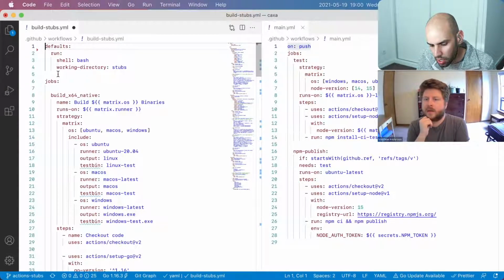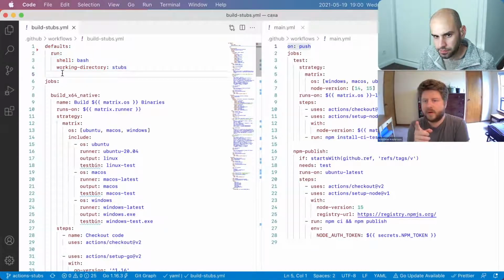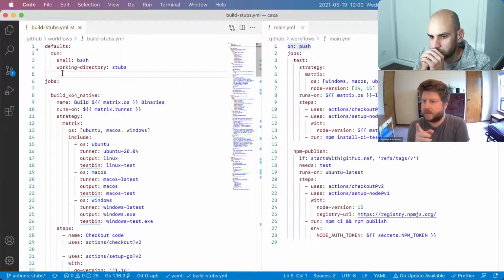So the only important part is that the shell is bash, because if you try and run these things on Windows, it tries to run in PowerShell, and it doesn't always work. Trying to get the commands to sync up between PowerShell and bash is a nightmare. So you can actually just run bash on Windows. You can set that in the actual build x64 native part.